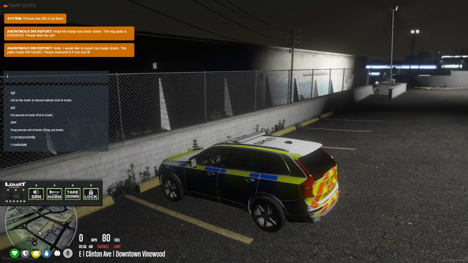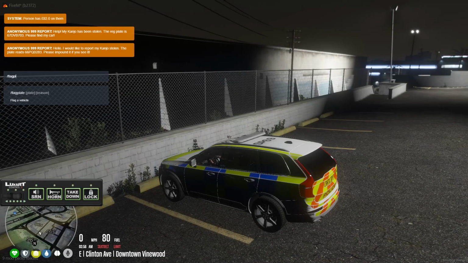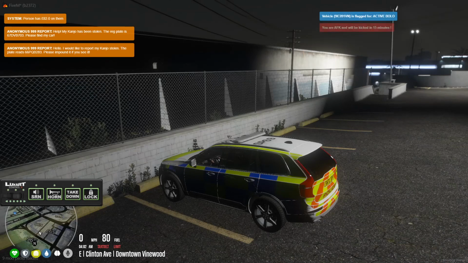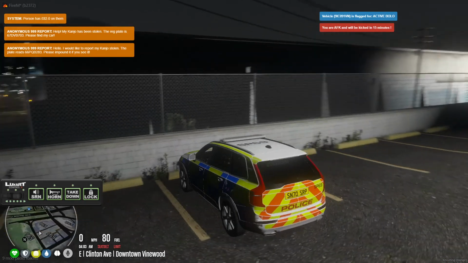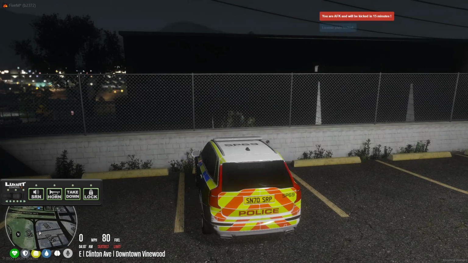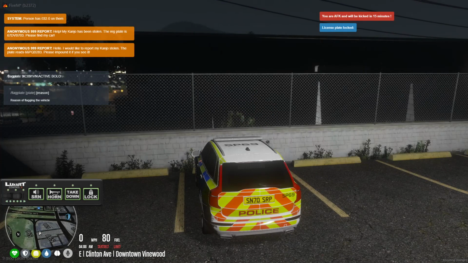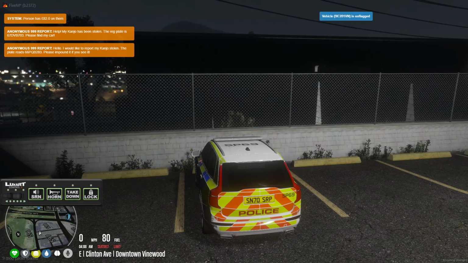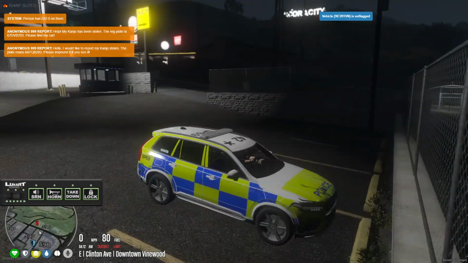Then I can do /flag, plate, Control V to paste the number plate, and then the reason is active bolo. And there we go, the vehicle has been flagged for an active bolo. If I want to get rid of that, all I do is /unflag plate. Lowercase is ideal. That vehicle plate is now unflagged.